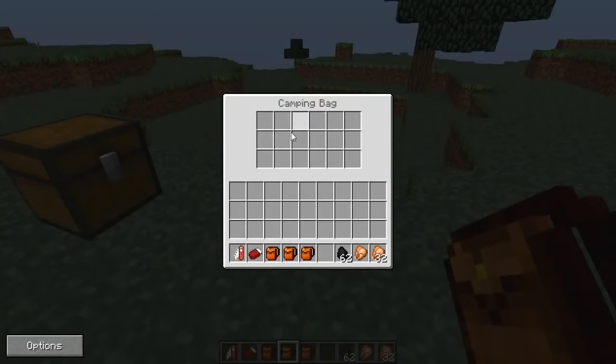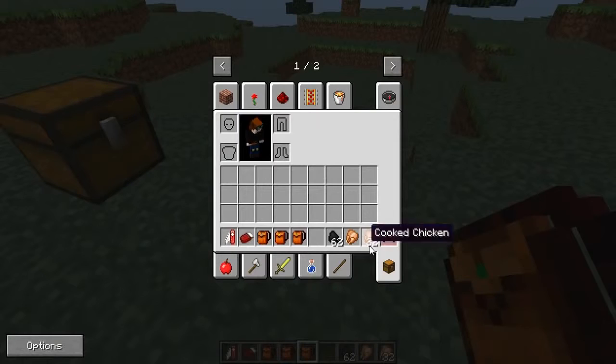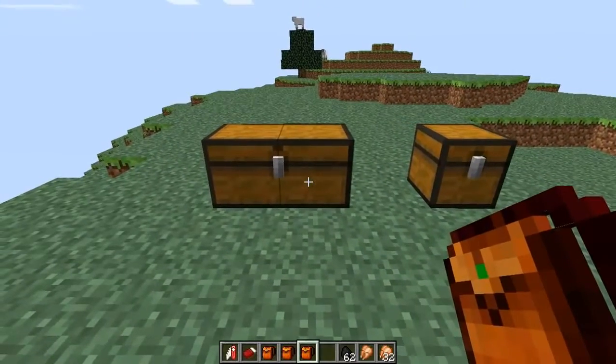And when you get to camping bag, you've got double the slots, and then a large one has triple the slots. So the large one is definitely better. You can store a lot of items. Pretty much, yeah, it's double your inventory space, which is a really, really nice feature. I really like that a lot.